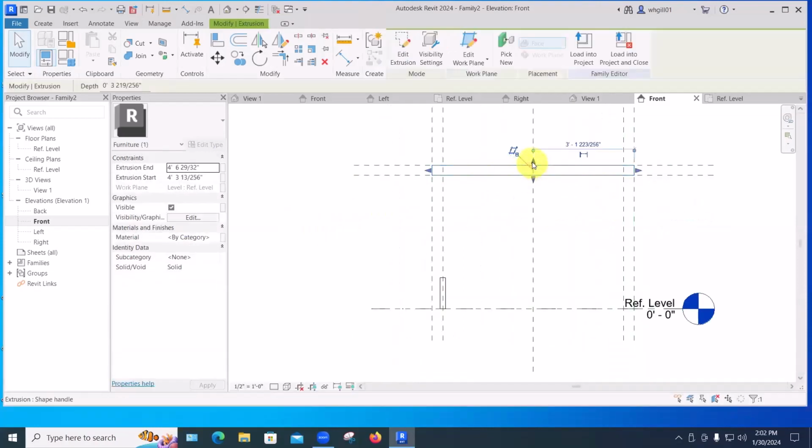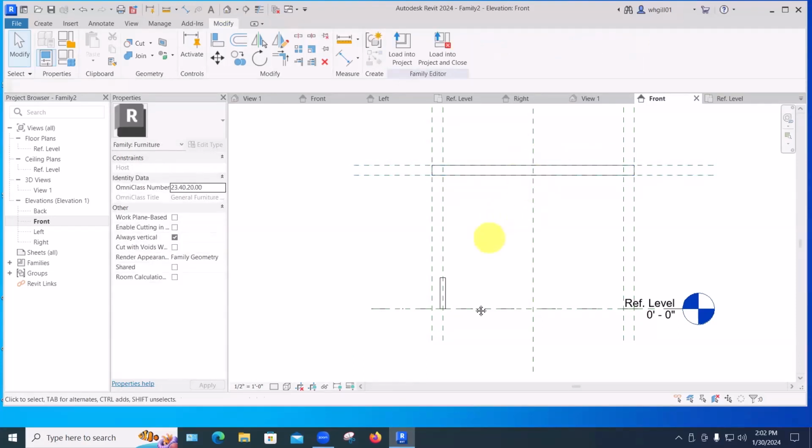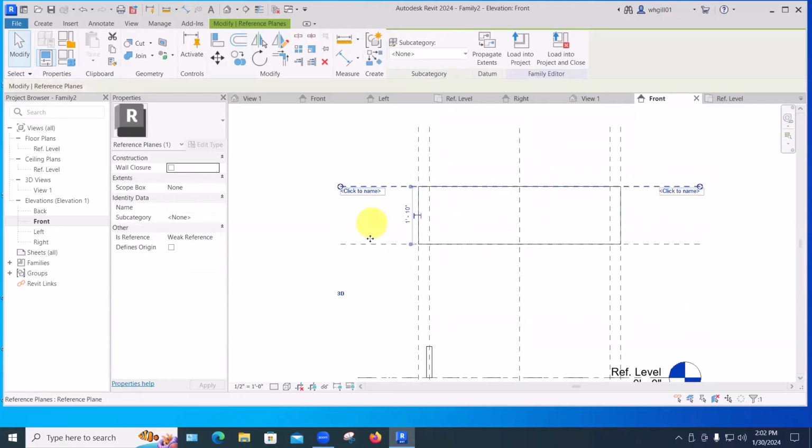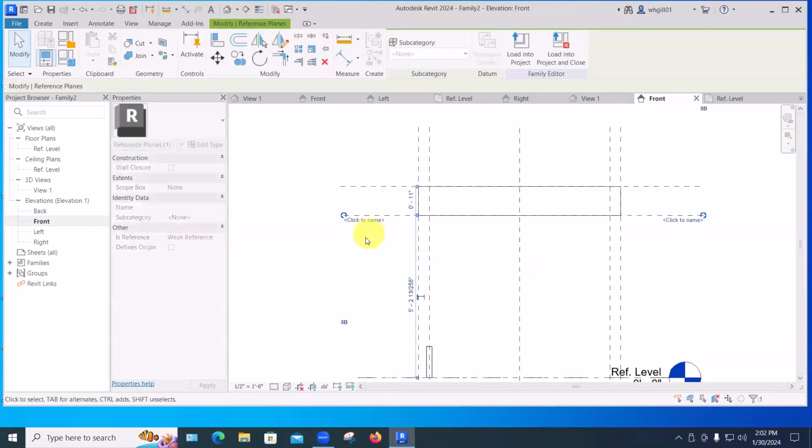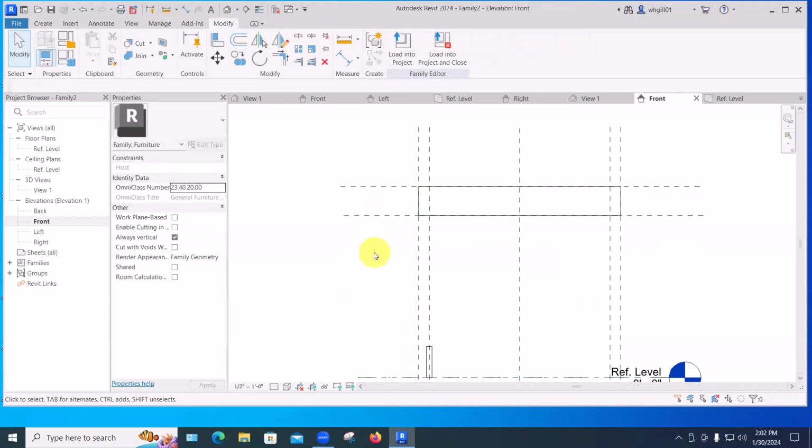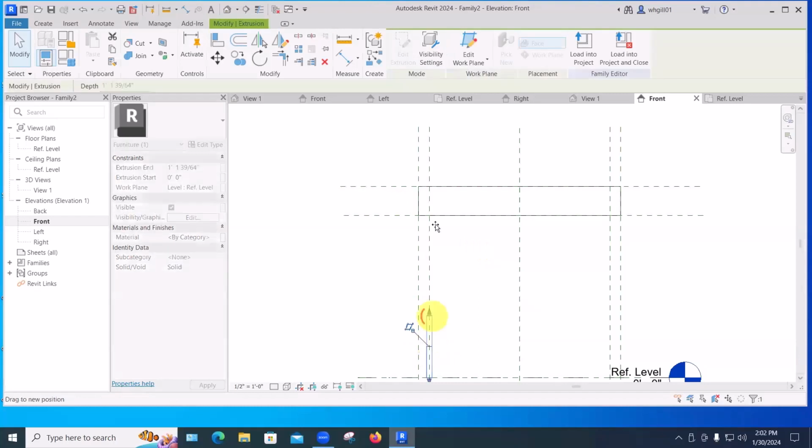So if we pick this guy, then we can sort of lock it to those two planes. I should have locked it. Click and lock. Drag, click, lock. So as I move the top up, it goes. Okay, that's good. We'll assign dimensions to this. We'll be giving a dimension from the floor up to here, and then from here back down to here. And then the legs need to come up to the same one. I'll pick this leg, drag it up to there, and lock it as well.